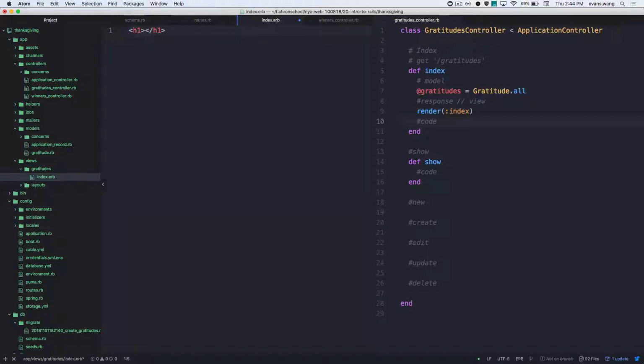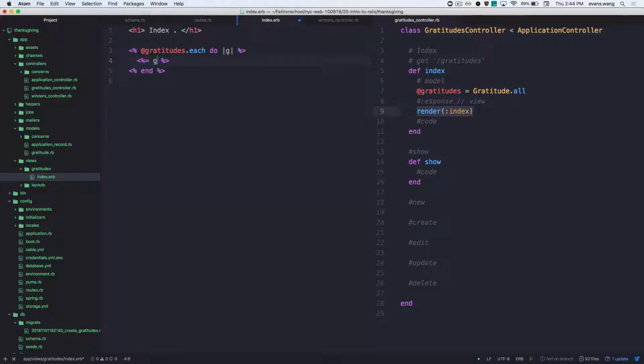And what should be in here? HTML, right? Index page, period. Cool. What else do we need in here? We'd probably do all the gratitudes in here, right? So like add gratitudes, because again, this instance variable is passing right into this render. So add gratitudes dot each do, with a G, because I can't spell, I'm not going to risk it. All right? Does this look like valid HTML to you? Exactly. I'm going to interpolate it. Well, end action, cool. And then I just want to show my G's.